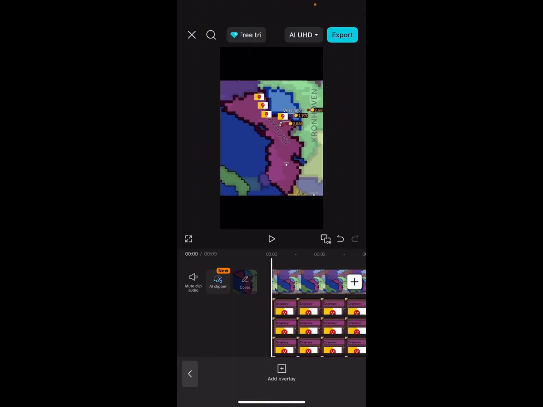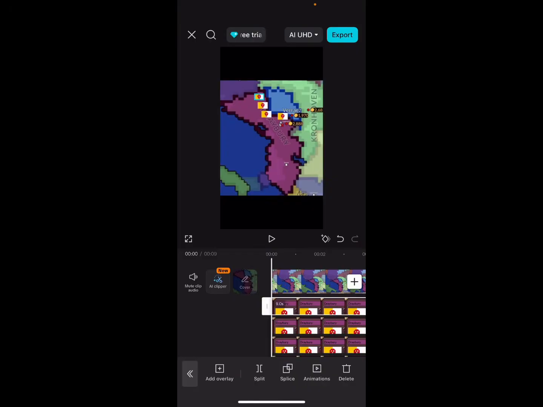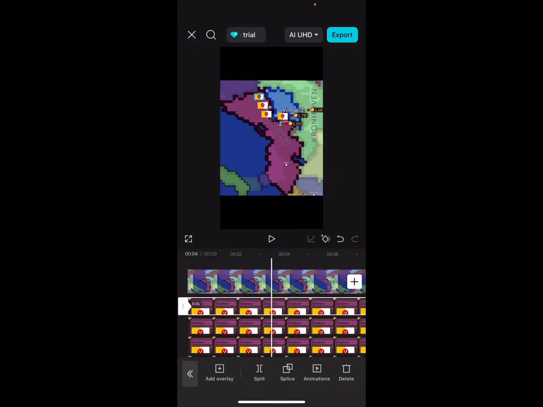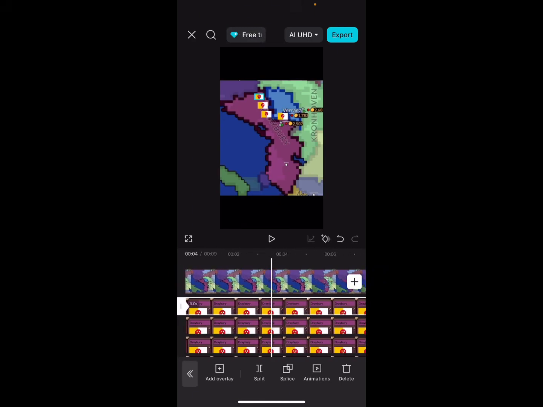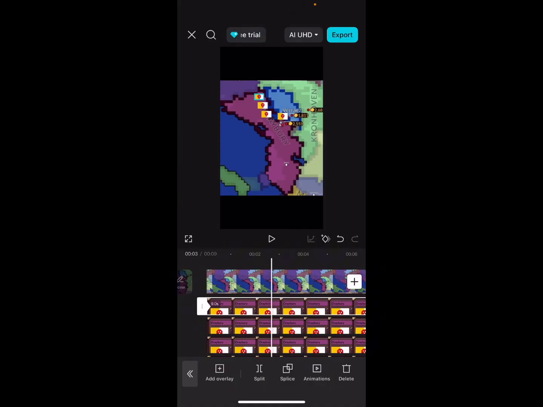If you want to make your units move, it is actually very simple. First, select the overlay you want to move. Second, find the keyframe button. For my editing software, the keyframe button is the diamond next to the undo arrow. Third, create your keyframe. Typically, the first keyframe is going to be at the very start of the video. And finally, jump forward in the video to the point the border noticeably moves, move your unit to that area, and place your second keyframe.